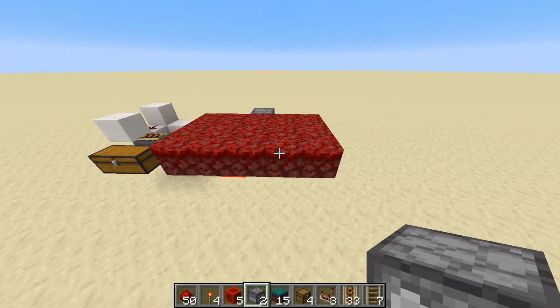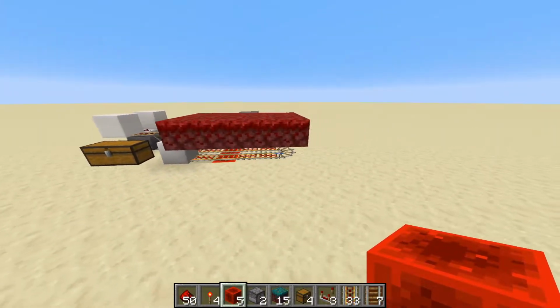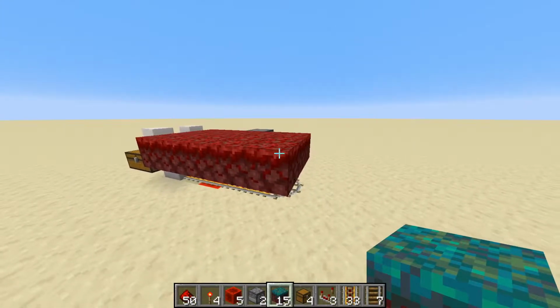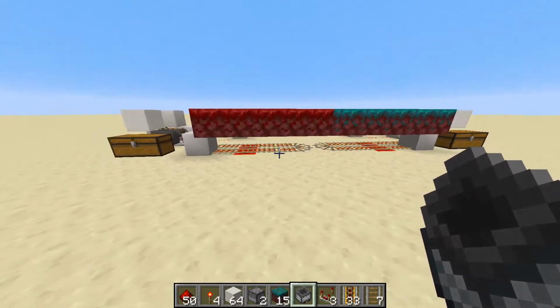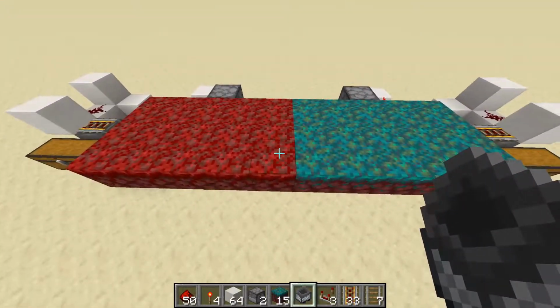Now what you're going to want to go ahead and do is on this right side, you're going to want to mirror everything we just did. The only difference is we're going to replace the crimson nylium here with some warped nylium. There we go. Everything has been mirrored. It looks pretty much exactly the same on both sides. The only difference, of course, being that this nylium color is switched.